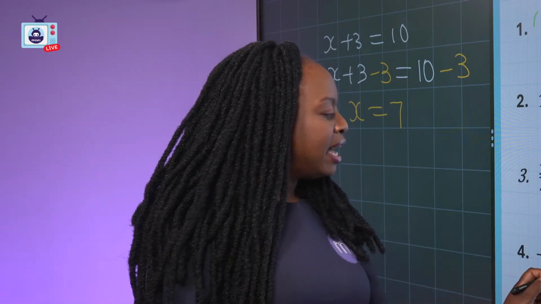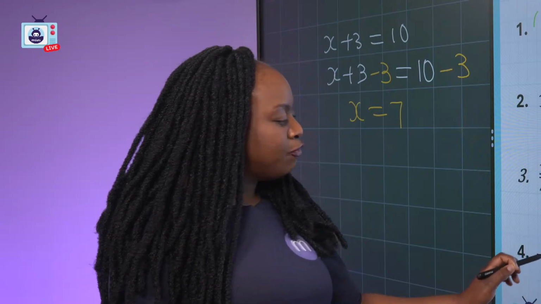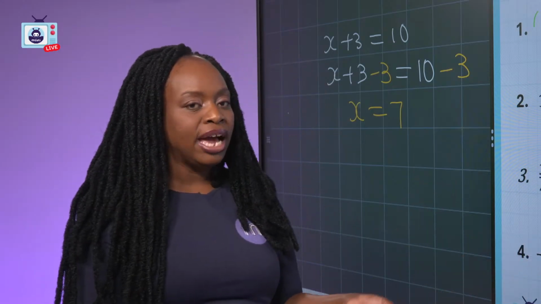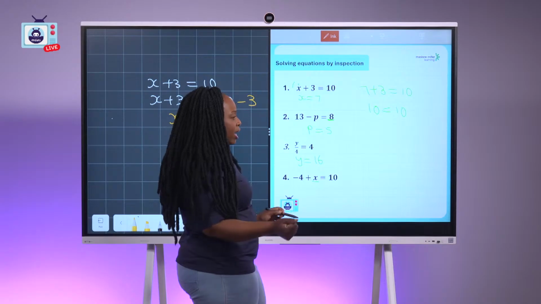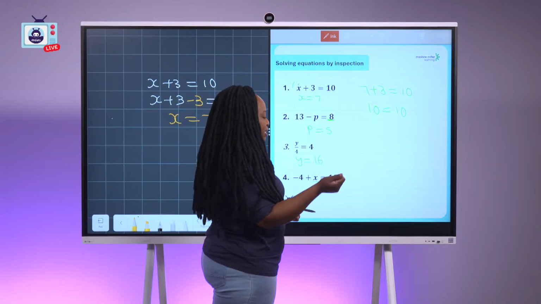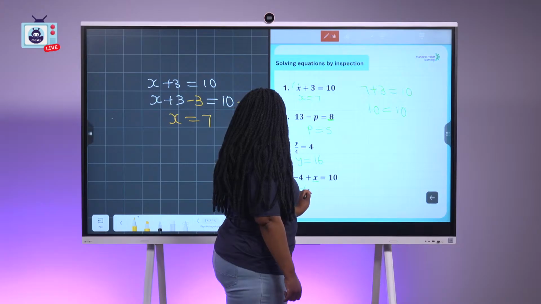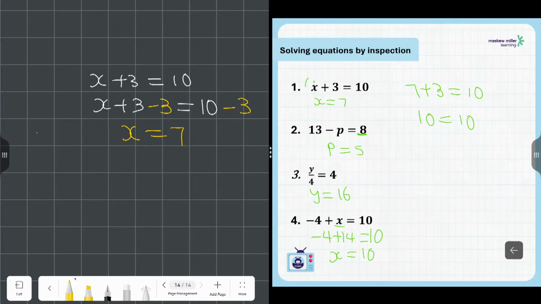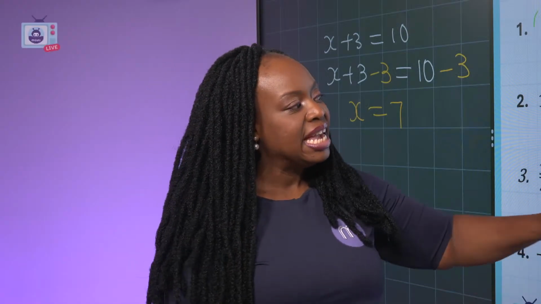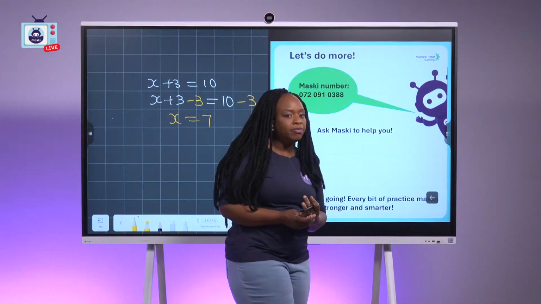Here again, I need a number that when I subtract 4 from it, I am going to have a 10. So which number do I have when I take away or subtract 4 and I'm going to have 10? That will be 14. So if I have negative 4 plus 14, I will have 10, right? So that is what you are going to do. So that means your x, therefore, will be equal to 10. That is the by inspection method that you can use, but you need to always check that what you are saying is literally correct.